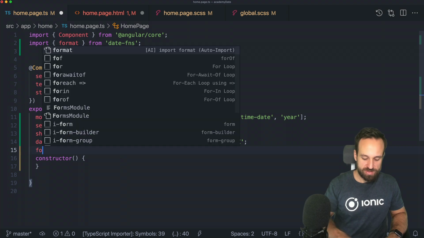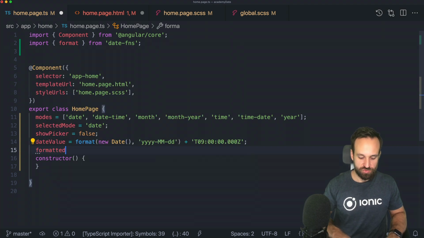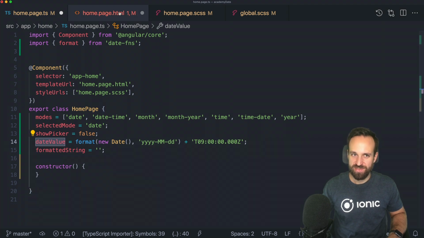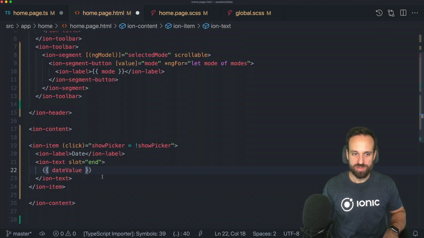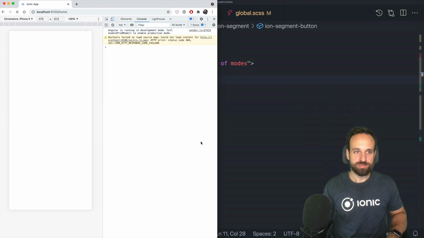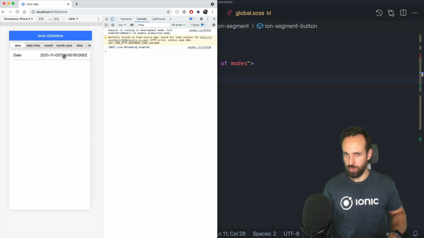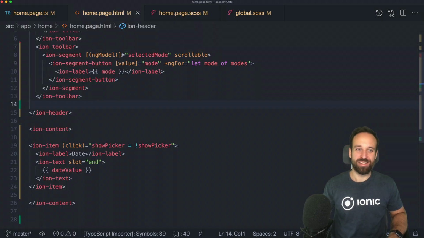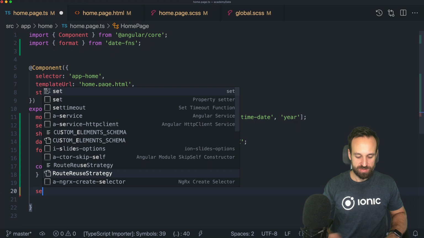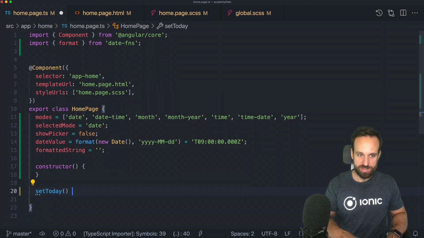But then we're gonna also have this formatted string, simply because you don't want to display the date value, right? So we could certainly display the date value inside the input after the user has selected something. But you don't really want to show that, do you? So therefore we're gonna have to add another function, which we will call, let's first do one for set today.